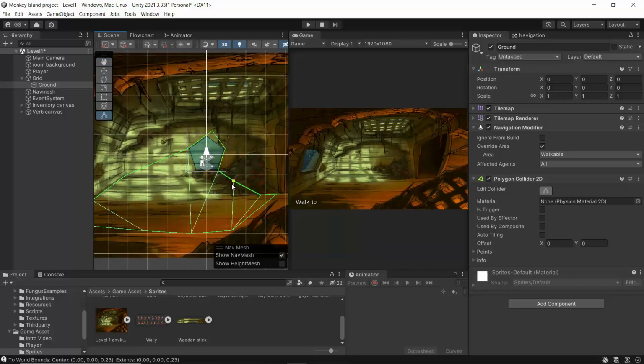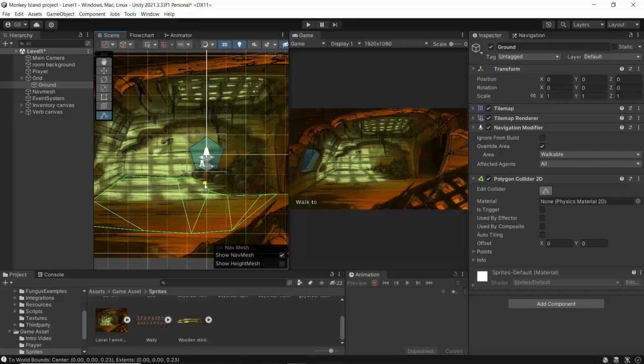So we need to bring it where we want our player to go and where we don't want the player to go. Maybe a little bit of distance is not bad, so the player is not going to the wall.